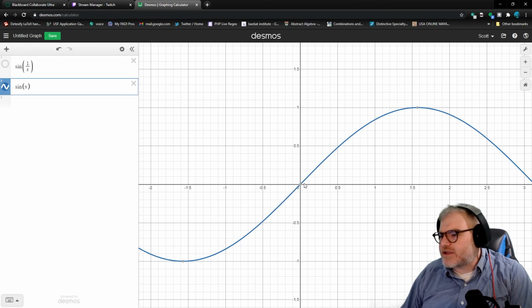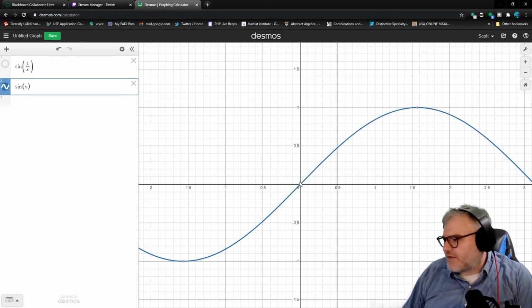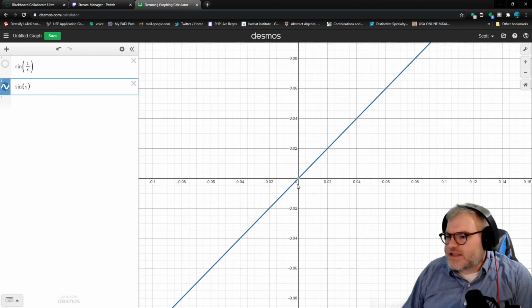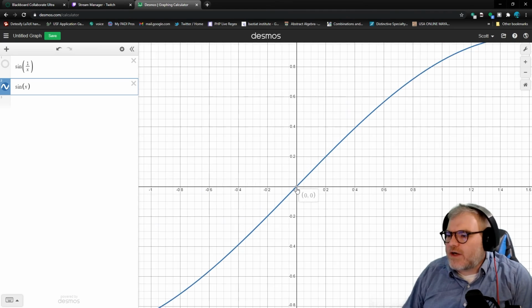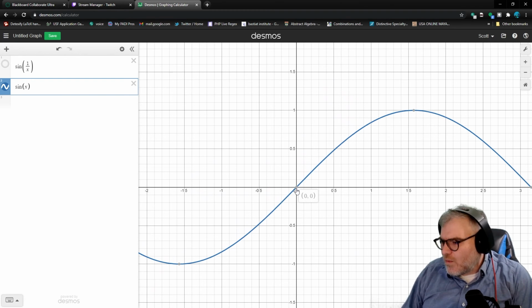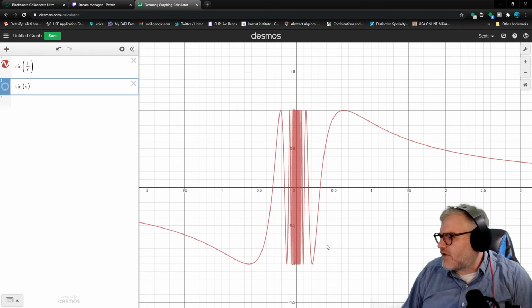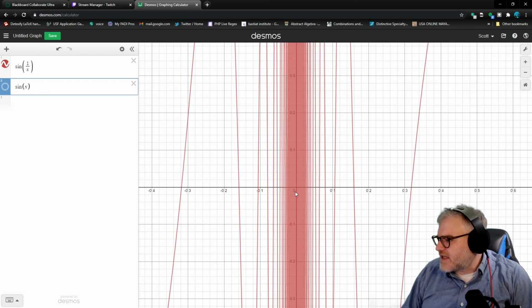And that's actually what we're going to be talking about when we talk about the derivative. What does this look like as I zoom in really, really close? What's the line? That's really one interpretation of what the derivative is. What does the slope of the line really look like as you zoom in and zoom in and zoom in? Right, because as you zoom in, these functions look like lines. But look what happens with sine 1 over x. That behavior doesn't happen here.